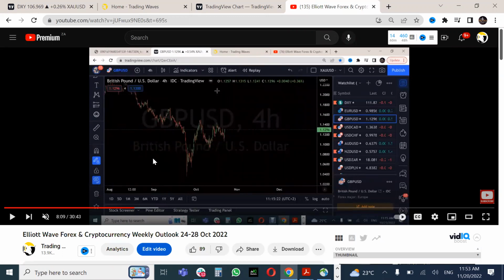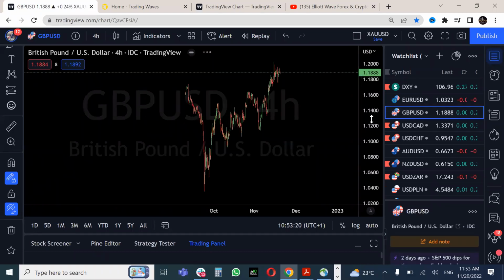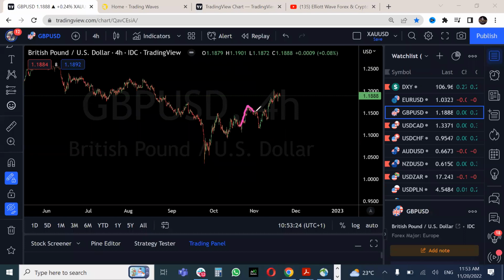We said it's going to make a flat correction or a run, but instead it made a running flat. Just play it again quickly. So that is the pound, and that was the expectation. Let's go to pound. It's like magic, right? How do we know that this is going to play out like that? Pound, just like we forecasted, it was going to make a move up, it was going to make a move down, even though we had actually expected that it was going to take low here, but it fell a bit short. But this is where we are with pound, and that is the structure that we're still expecting.